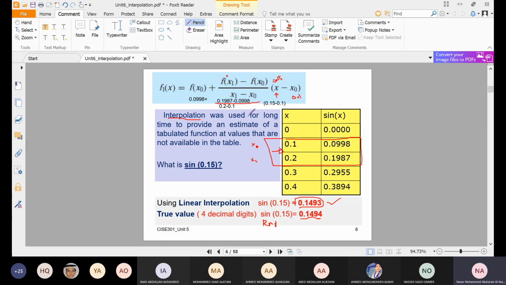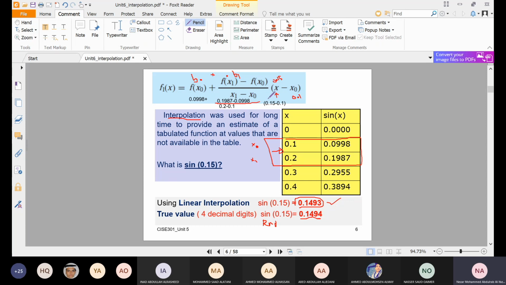So this is the formula, Shabab, that we use. This is only for a first order system. So we usually call this B0. To write it or type it as a linear equation, we call this B0 plus this slope, or this divided difference, we call this B1. So we have B0, B1 multiplied by the difference between the point that we are interested in to find the function and the start point. Okay, the start point that we have here. So we call this the linear interpolation method.